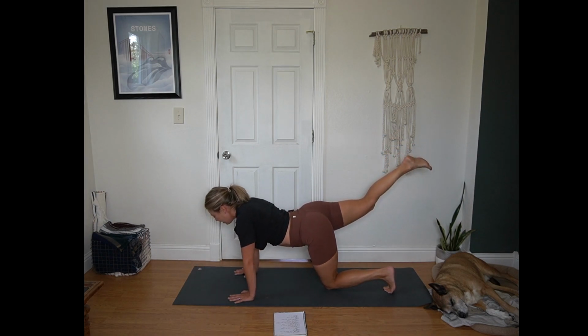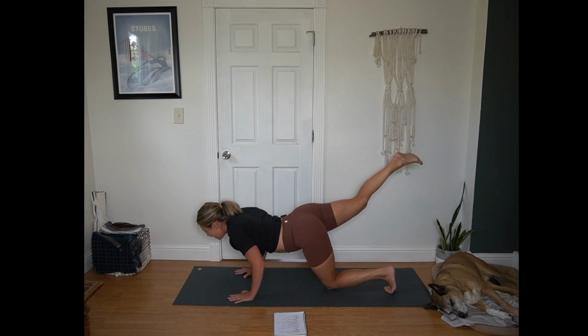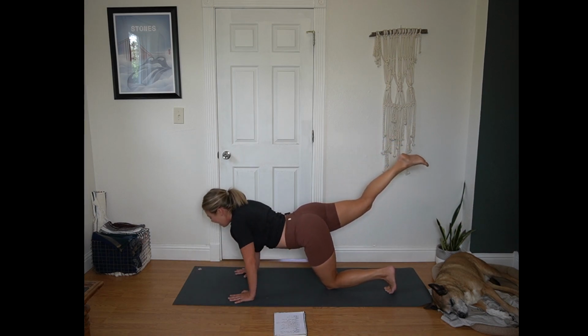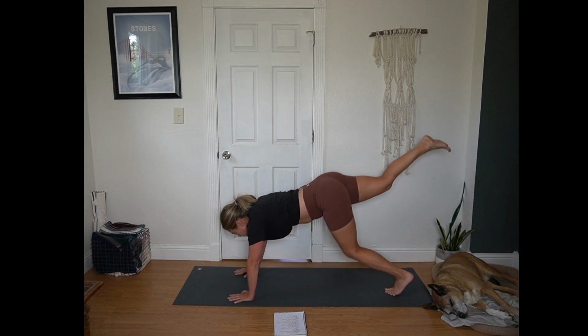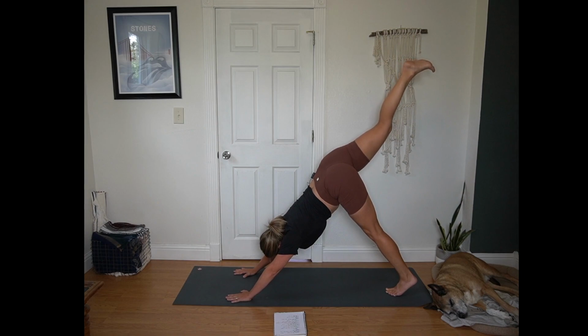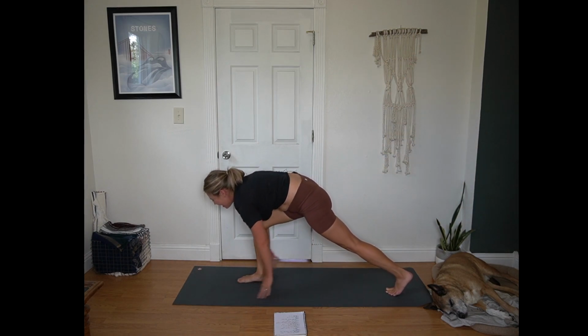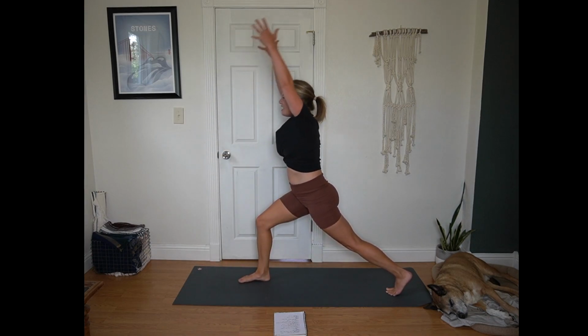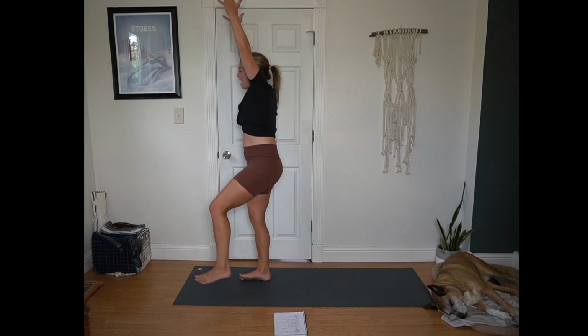So that's 4 and 3. Elbows stay hugged in. 2 and 1. Next breath, press all the way up back to 3-legged dog. Step right foot forward, low lunge. Inhale, arms lift. Exhale, come to standing balance on the other side.